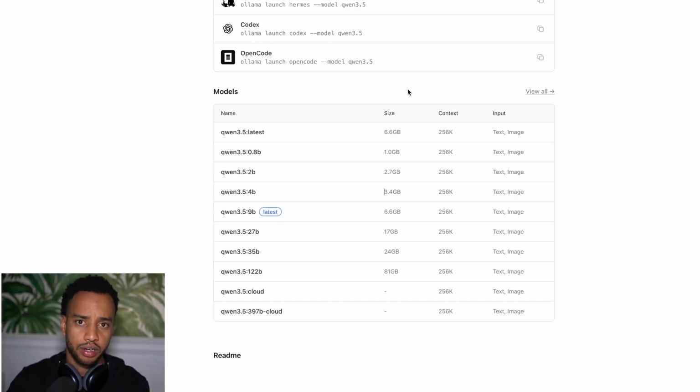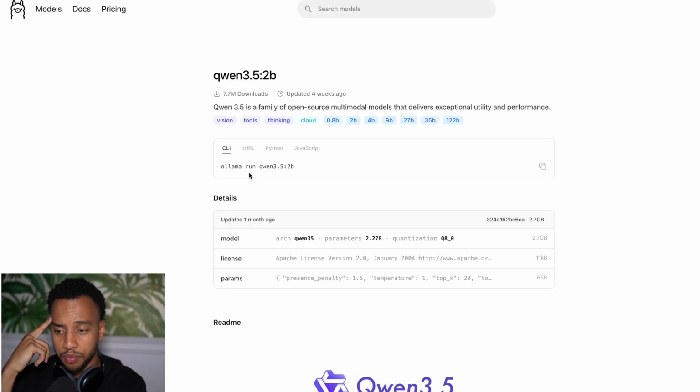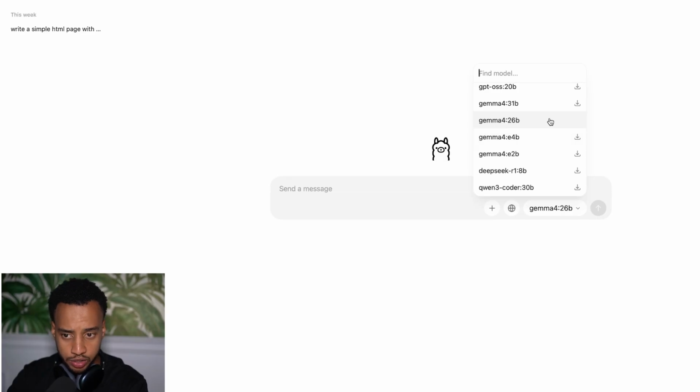It's not that hard. Anyway, once you've decided which one you want to run, you just go and click on it. Here we go, for example, Qwen 3.5 2B. Quite a small model, but still works. We copy this over right there, and we again put it inside our terminal. Just once you click it, it'll download. It'll probably take like 5 minutes or so. And once that's done, it'll show up right here in the list, just like this right here, right?